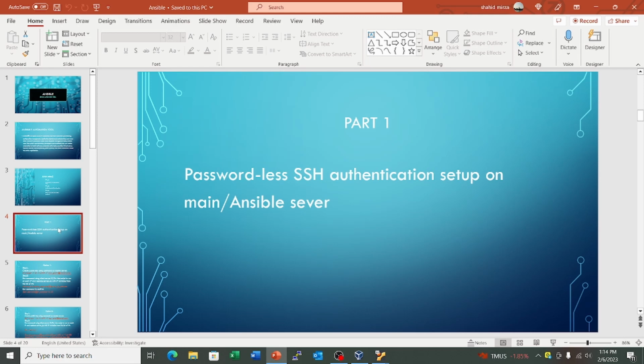Hello guys, I'd like to show you how to set up passwordless SSH authentication on client servers. I have only one client server, so I will show you how to do that on one, but you can use a script and run that command on your main server using client IPs one by one, and provide the password and set it up. So let me show you how to do it on one client server.